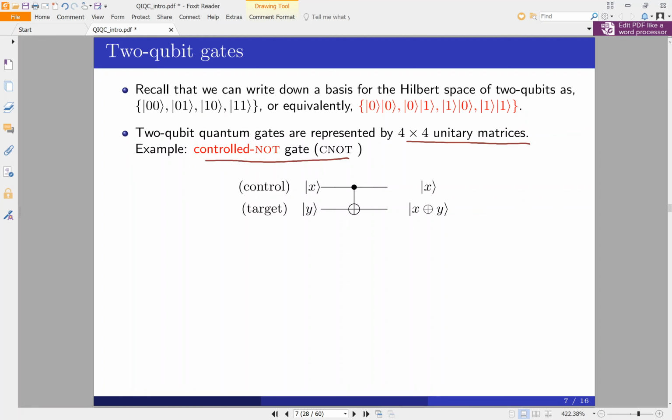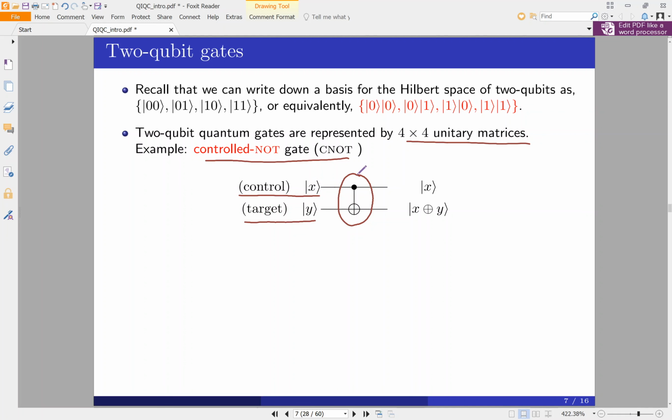So this gate is called a controlled NOT gate. And now remember, I have two registers because I'm working in a 2-qubit space. So here I have two wires, the first wire representing the first register, the second wire representing the second register. This is the symbol of the CNOT gate, right? And you will understand this symbol very soon. My input state is now a 2-qubit state. The first qubit I think of as a control qubit, and the second qubit I think of as a target qubit. The X and Y are just placeholders for the bit values 0 or 1.